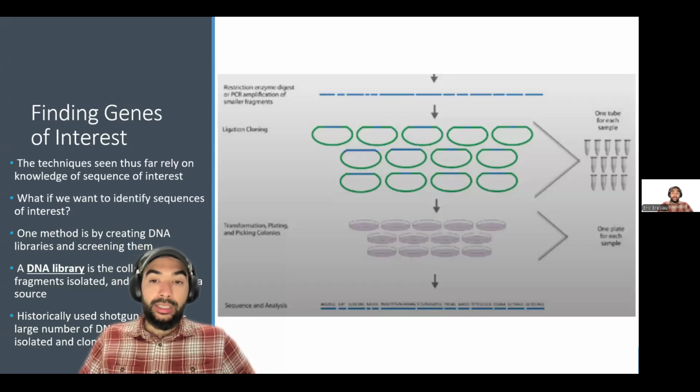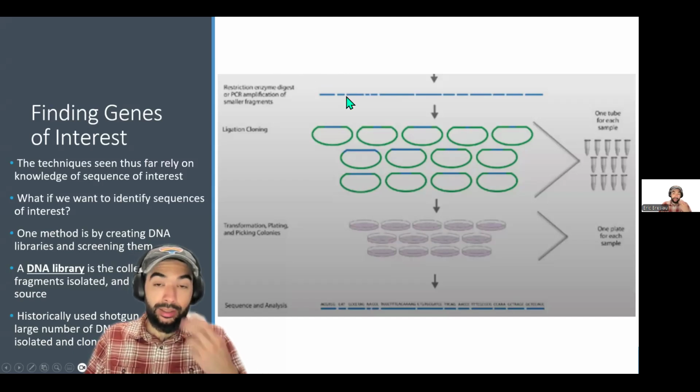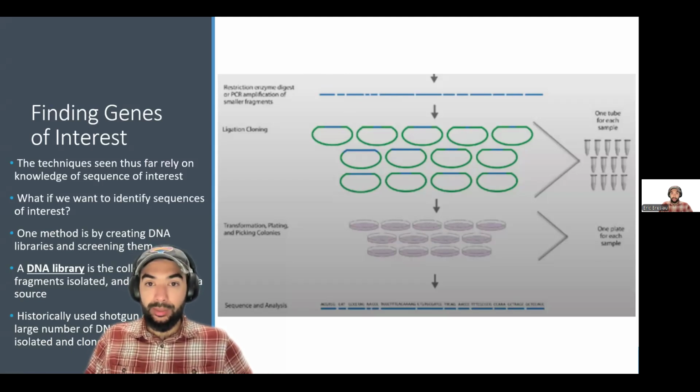when we wanted to sequence genomes or entire chromosomes, large pieces, historically one of the first techniques to be used was shotgun sequencing, where we introduce a large sample of DNA, like a genome, to restriction enzyme digest. These restriction enzymes come through and make random cuts throughout the genome, and what we end up with is a bunch of fragments of the genome of different sizes. What can be done with these fragments is we can make high dilutions.